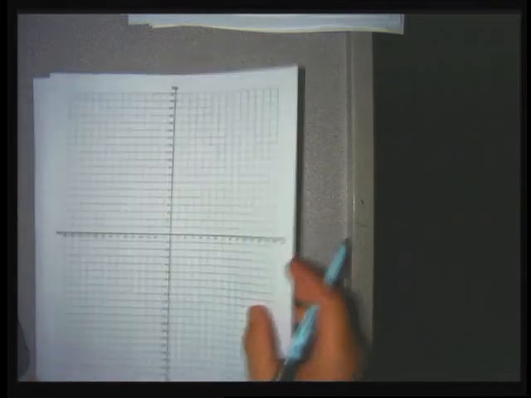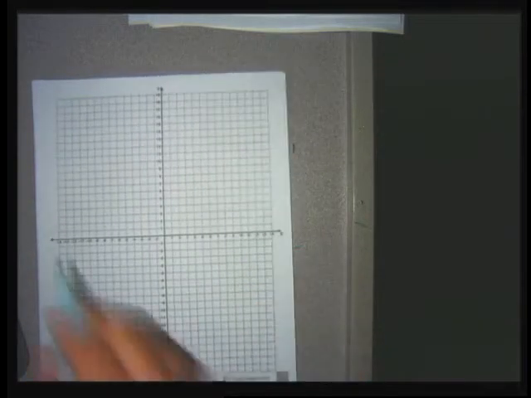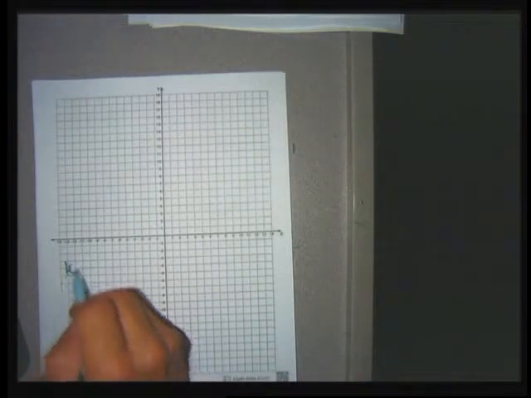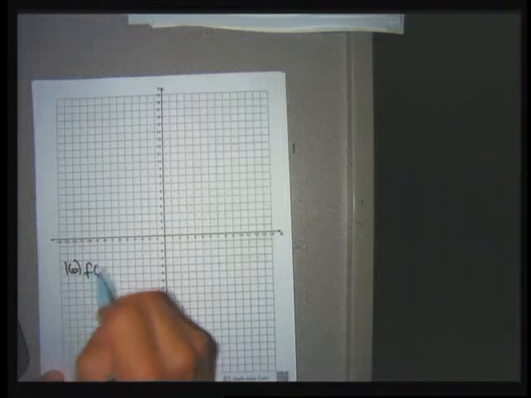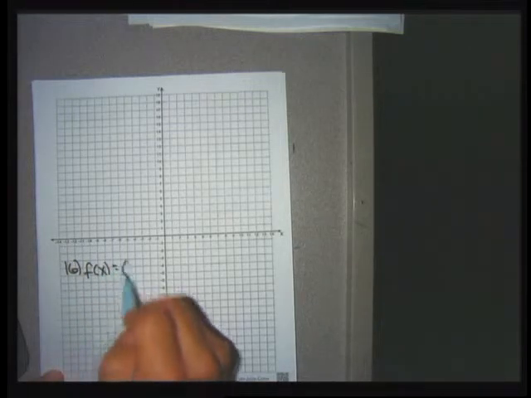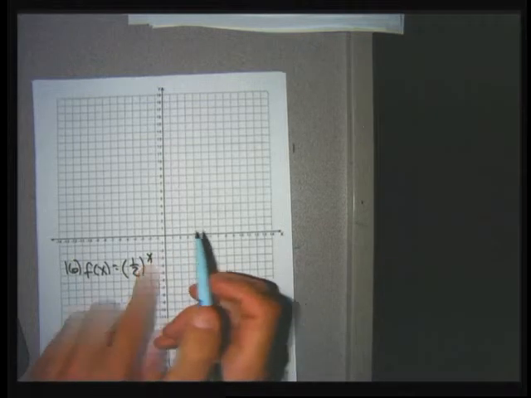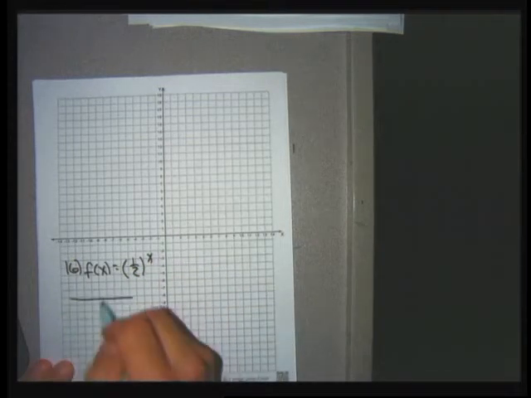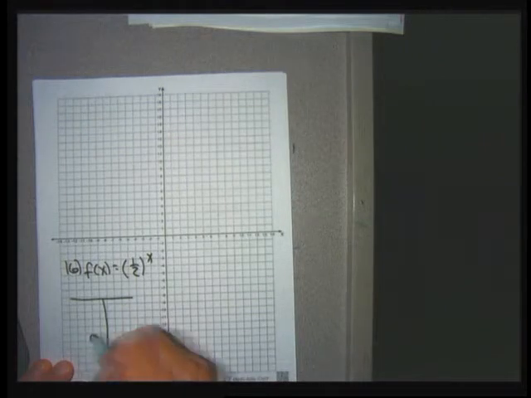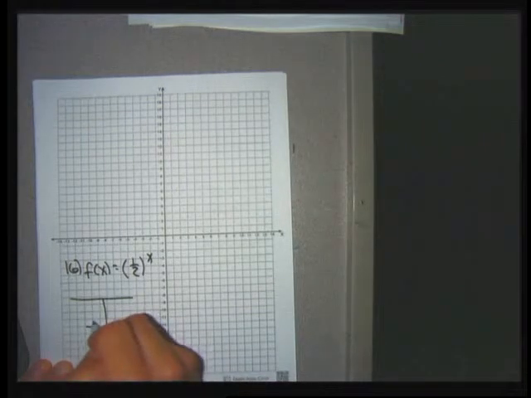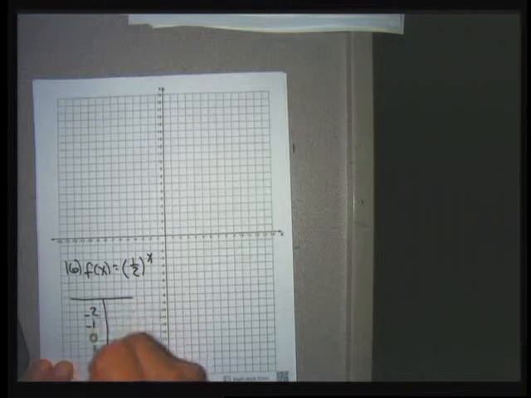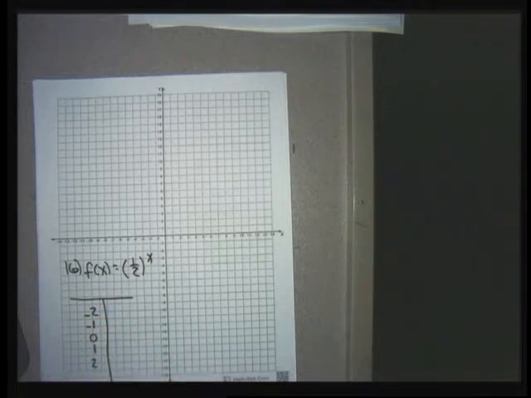So for 16, I'll do the table by hand and on my calculator, just so you can see how you'd attack a fraction base. The exponent is just x, so the table I would use would have 0 in the middle. And let me do -1, -2, 1, and 2. I think 5 points is going to be enough. This would be really tedious to do by hand, and I'm going to do it by hand, but you should probably do it on your calculator.